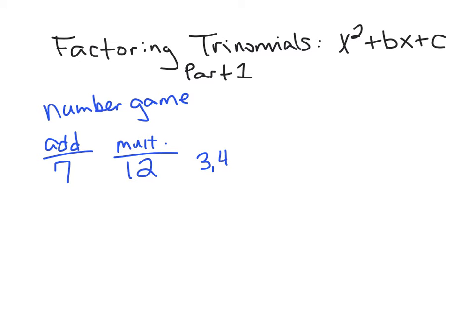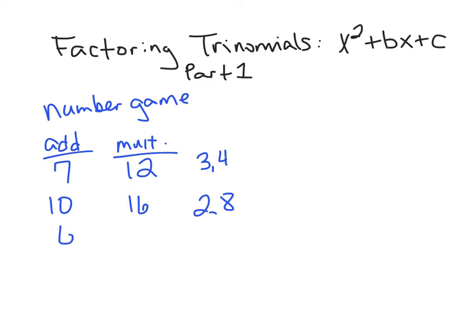So as you're watching this video, if you need a little bit of time to come up with the numbers that will do the things, then just pause it before I give the answer. That way you have time to think of it before I tell you what they are. So say I need two numbers that will add to be 10, and they will multiply to be 16. So those numbers would be 2 and 8. 2 plus 8 is 10. 2 times 8 is 16.